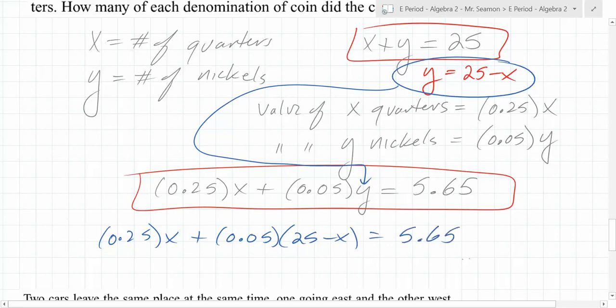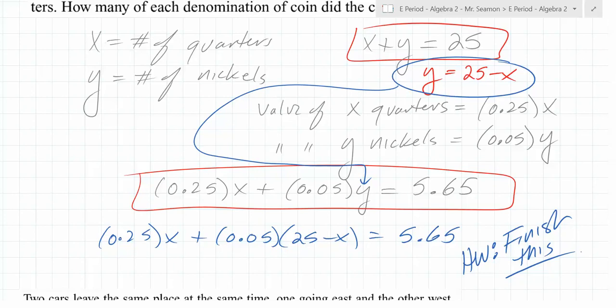So an additional point in your homework is finish this. We're not done yet, but I want to move on. So you're going to finish this. Because at this point, have we done the transfer to algebra phase? Yeah. Now it's just solving. The new thing with word problems is setting up to the point where we solve. Have you practiced solving these types of equations a bunch? The new stuff is what we've just done. So we're going to pause there, and part of your homework is we finish this.